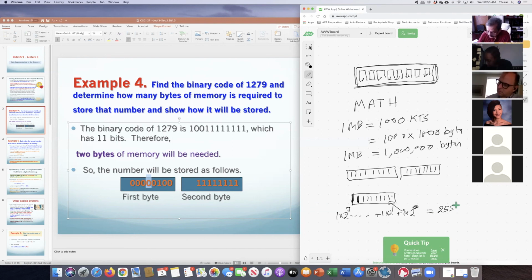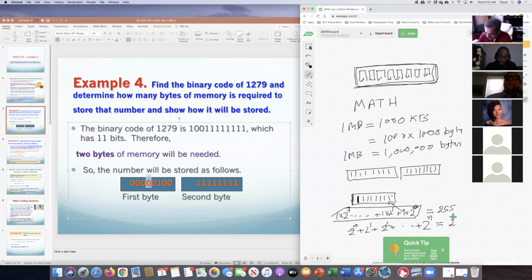This 255 calculation is kind of long, right? To calculate all this, the sum of this series in the calculator, we have a formula that will be useful. 2 to the 0 plus 2 to the 1 plus 2 to the 2 all the way to 2 to the power n is equal to, now this is something you may have learned in your math class in high school. Some of you may have, some of you may not have. It's called a geometric series. So we can write down the sum of these as a formula.